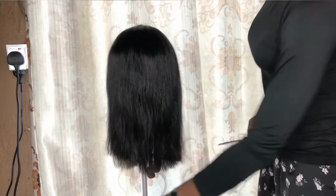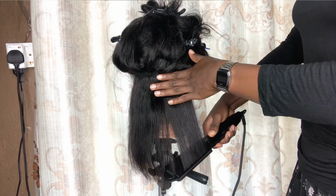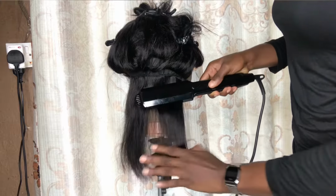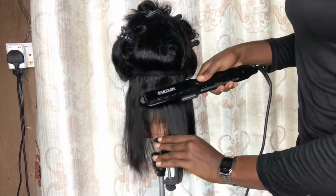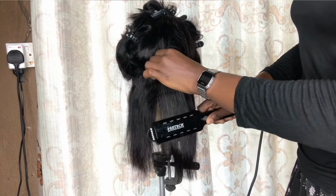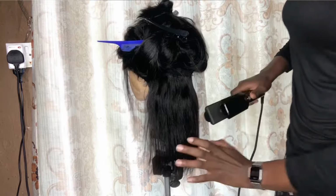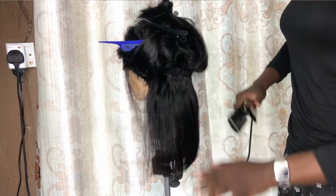As you can see, I already packed up the remaining weaves of the hair, and I use hair clips. You have to use lots of hair clips because these hairs can be really funny sometimes. They're really gonna be coming down sometimes, but since I already packed it up, it is very easy for me actually to bob it. So I'm using just one weave.